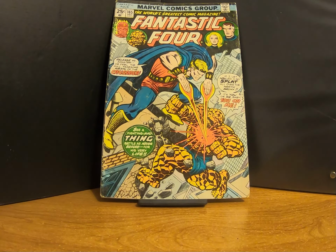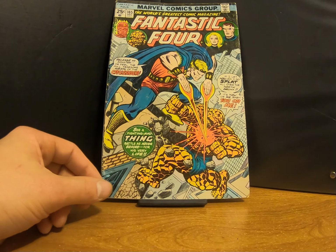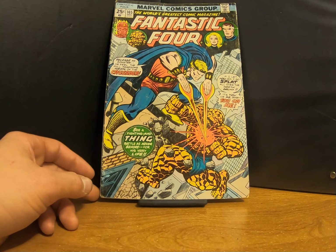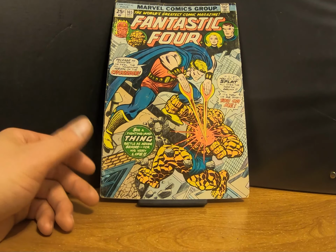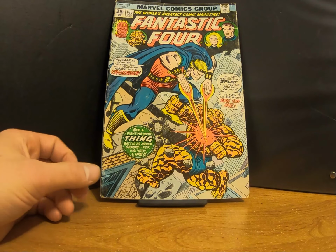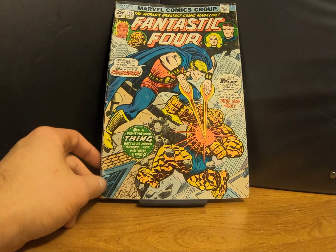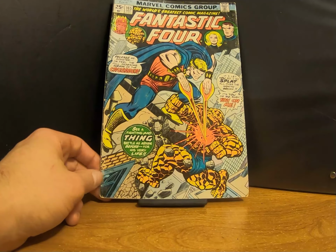I believe this is the Death of the Crusader, which I think later on becomes Marvel Boy, if I'm not mistaken. But either way, I know that this one has some key significance. The cover is a little bit faded, but there are no rips or anything. Corners are a little smashed in, but you're going to see this is kind of a fantastic haul, if I do say so, or haul or hunt. This one I thought was pretty cool. A 25-cent Fantastic Four, I was like, why not?